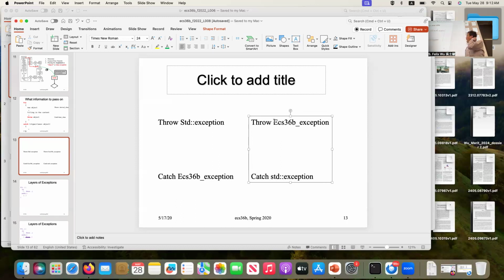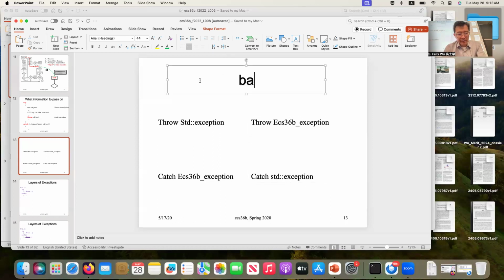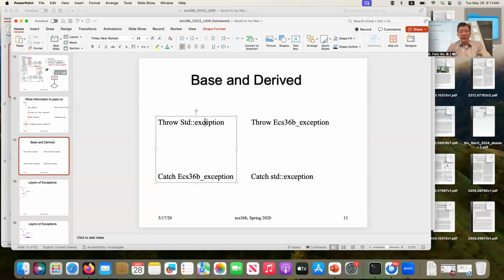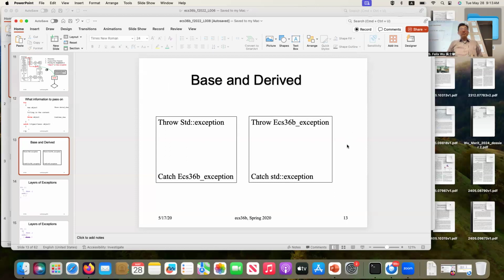So you can see that I have a pair of base and derived class. So I have two cases. Let me actually put this in here so you will know the outline. I have two cases. Now my question to you is, let's just do a guess. First, let's understand this example.